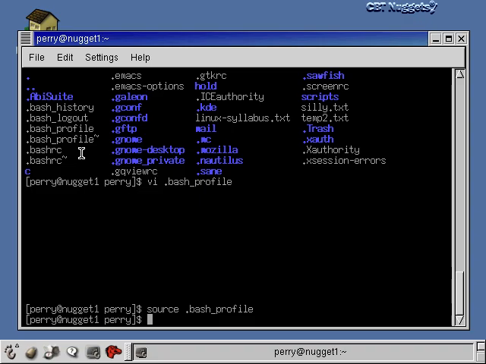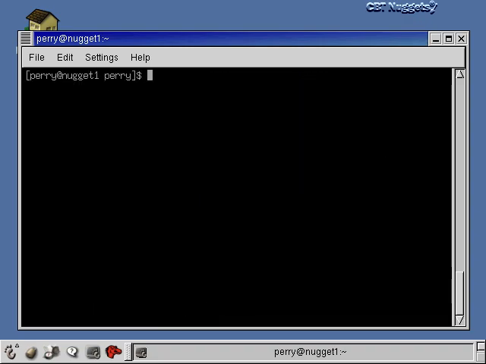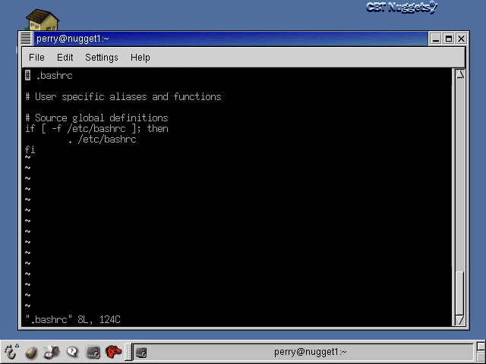And now what I want to show you is how to set an alias. I want to alter a separate user configuration file to set an alias, and I'll show you what an alias is in a second. So let's mess with the .bashrc file this time. If we go in there again with the vi editor, you'll see it says in here, user specific aliases and functions. That's where specific aliases go.